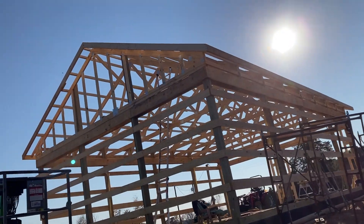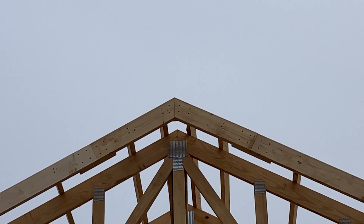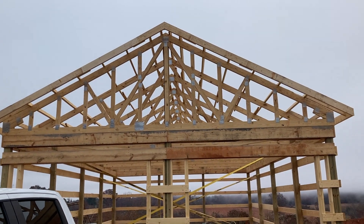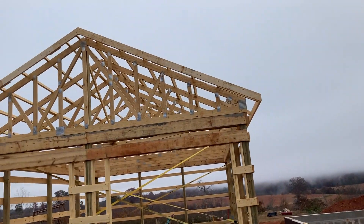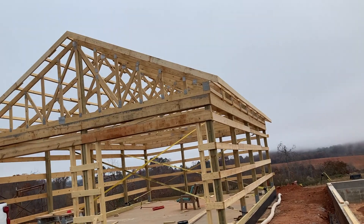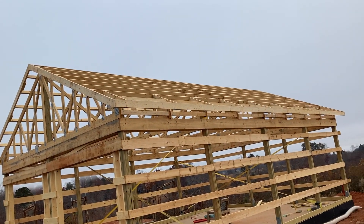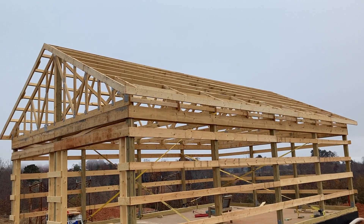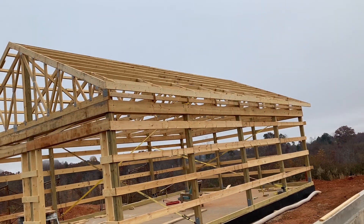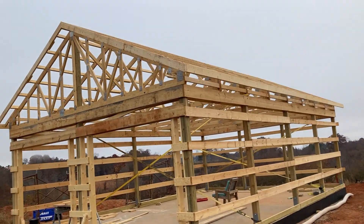Now, to see if the roof is square — wish me luck. I think this is day three for overhangs and roofing, and technically the overhangs are done. Today is the day of truth because it is time to put sheathing up. That will really give us an idea of how square the roof is. I did a preliminary check yesterday and I was very happy — I think we're within an eighth of an inch or so on both sides. If that's the case when I put the sheathing up, I'll be very happy.